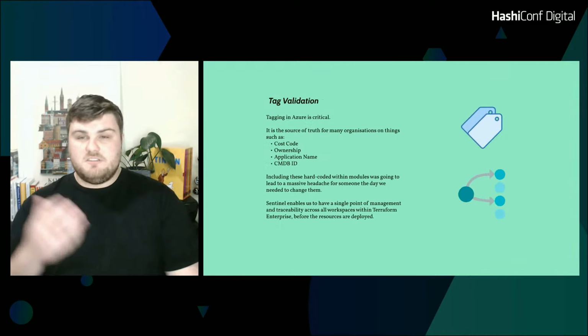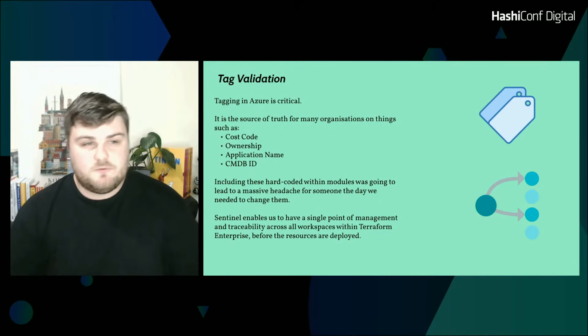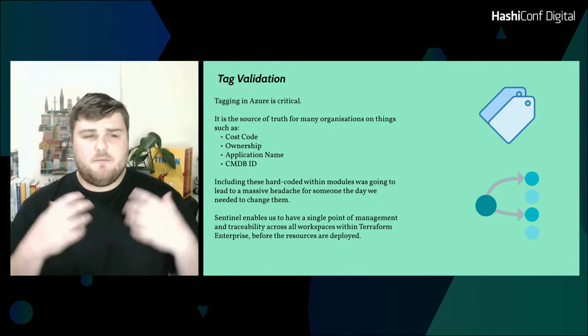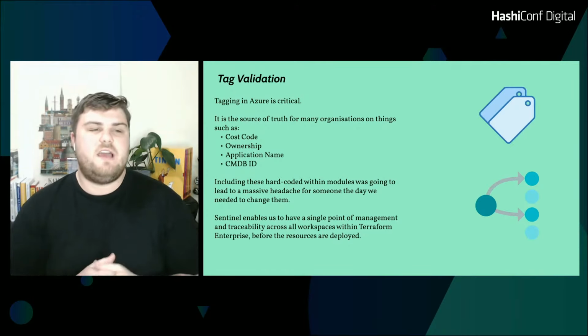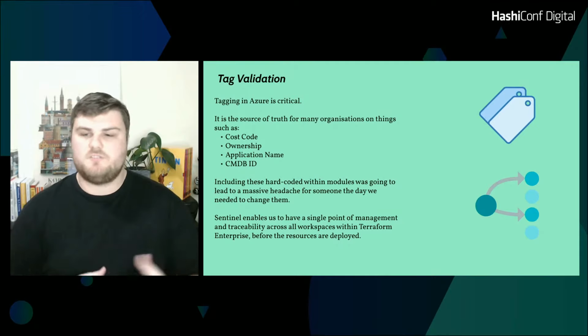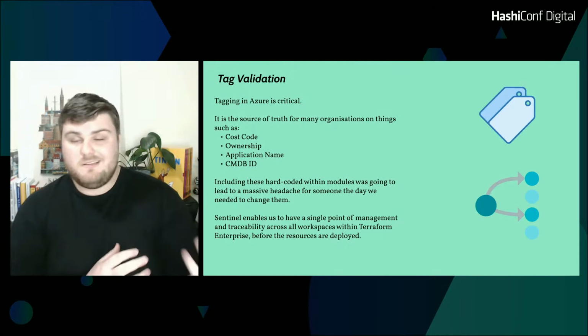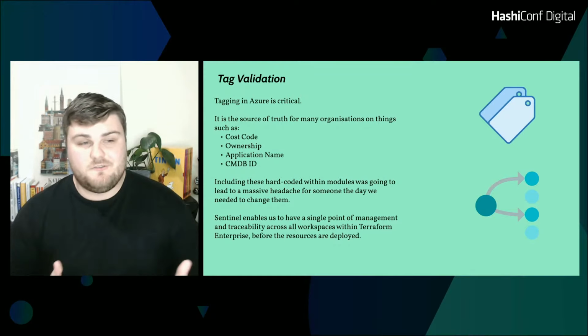But some of the use cases we've used, and Kyle touched on this as well, is tagging. Especially in Azure, it is critical. You're crazy if you don't tag things, and it's crucial for things such as cost code, cost management, even relating things back to CMDB IDs, if that's what we need to do for certain organizations.